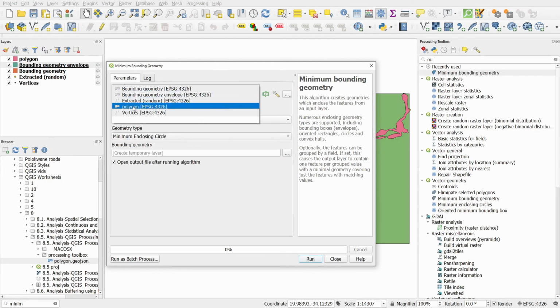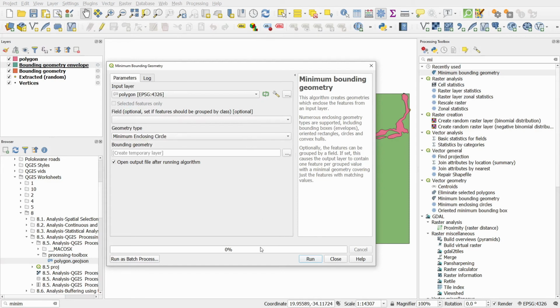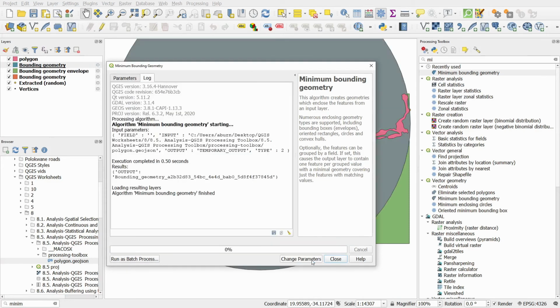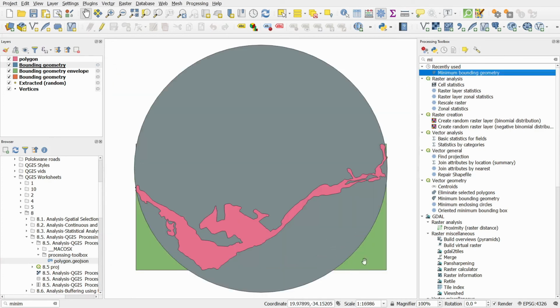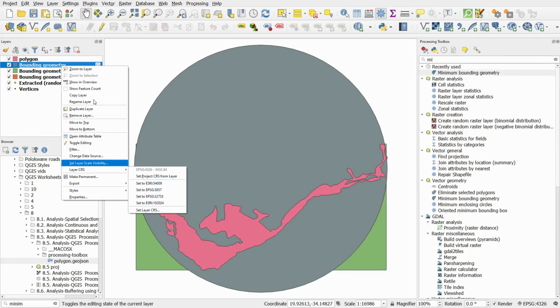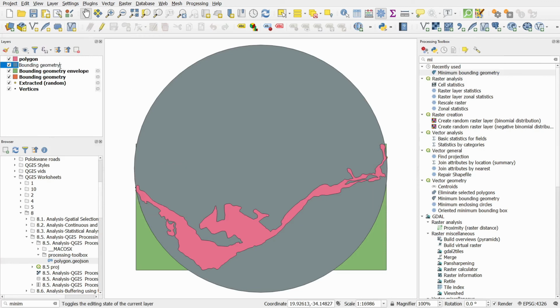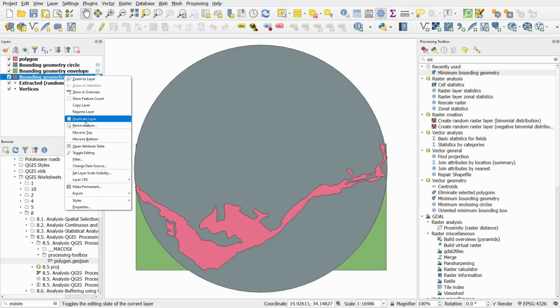And we can use the polygon, or we could use the vertices that we made and click run. You can see that that creates a circular bounding around the polygon. Let's quickly rename that one so that we know which we used. Let's rename our first one to convex hull.